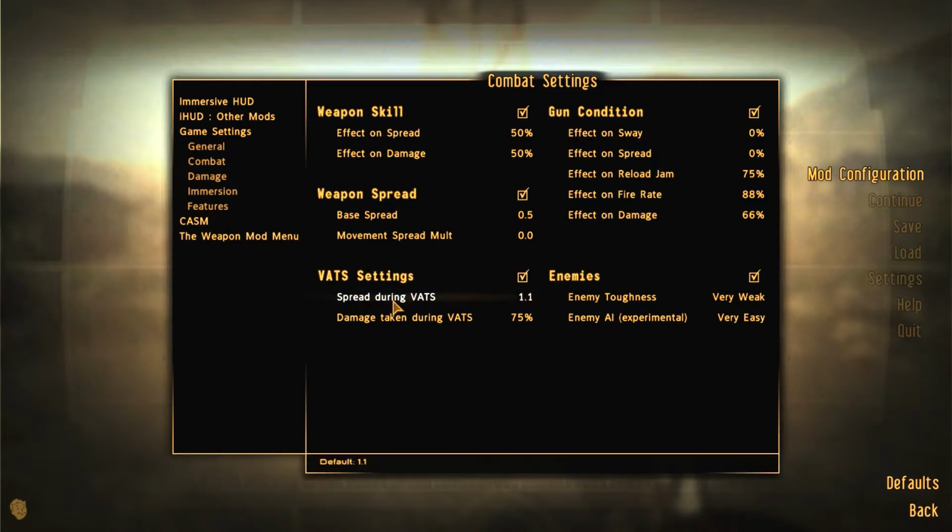This is your spread during VATS, so your weapon spread, and this is your damage taking during VATS. So this is what I was talking about earlier when I was going over general, this is that reduction. So you only take 75% of the damage that you would normally take in VATS, as opposed to if you were getting hit with those bullets outside of VATS.